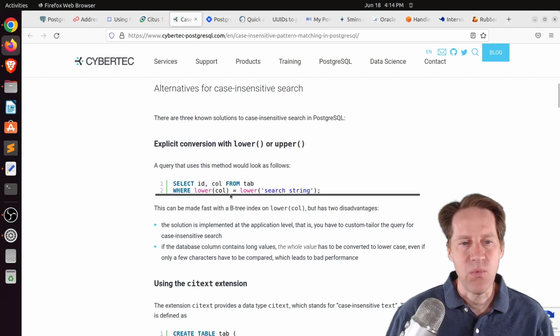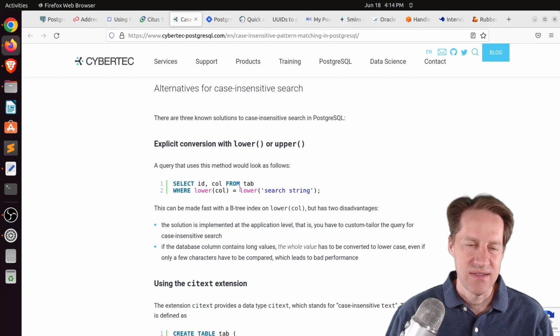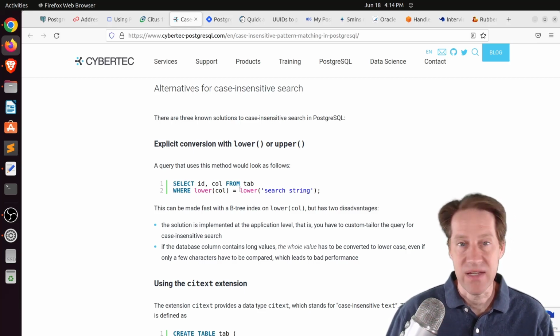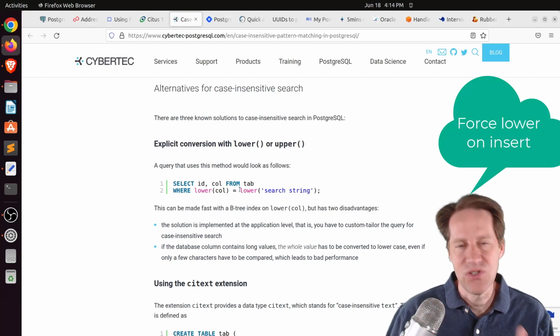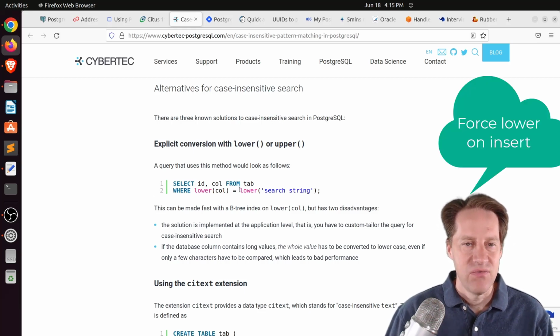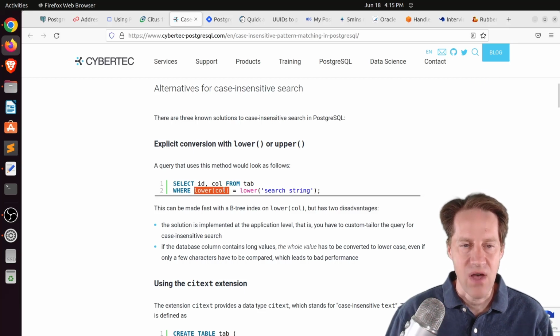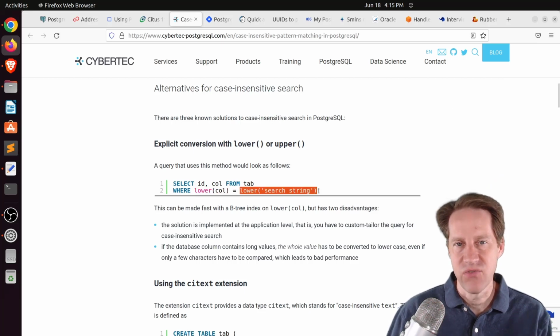Now, personally, the way I prefer to deal with this is at the application level. If I know I want everything lowercase, like an email address, I go ahead and force it from the application side to just make everything lowercase. That way I don't have to worry about a function on the column I'm using, and then I don't have to worry about functional indexes. I just have to lower what I'm receiving from the user, for example. But that's the way I prefer to deal with it.